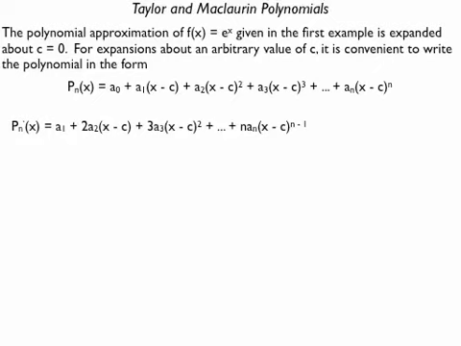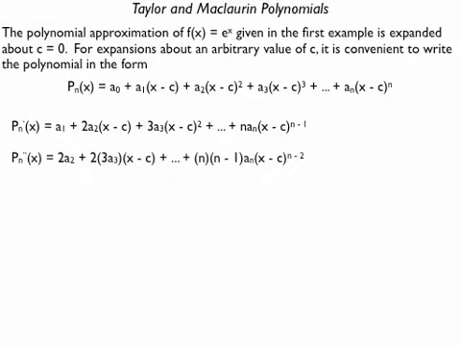Now, the reason I have this up here, we're really interested in who these coefficients are. We need to figure that out. And the way we're going to do that is by looking at derivatives. So I took the first derivative, p prime, and we know that the derivative of a sub 0, that's just a number, is going to be 0. Then the derivative of a sub 1 times x minus c is just a sub 1. And then I'm taking the derivative of each consecutive term, pulling the exponent out and subtracting 1 from the exponent.